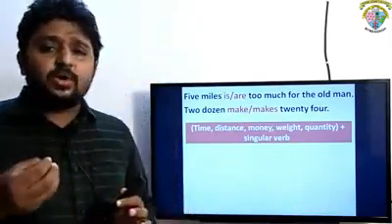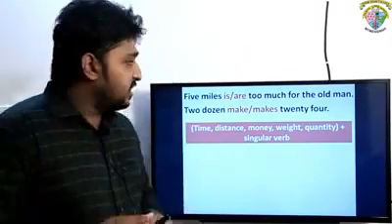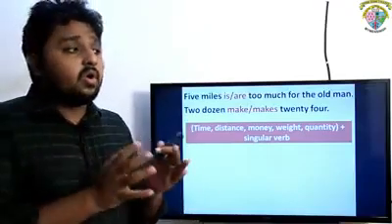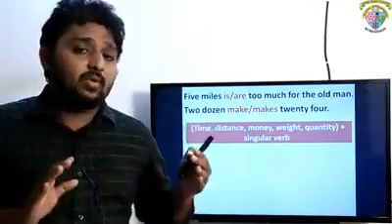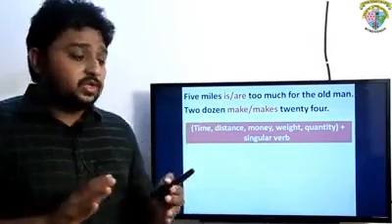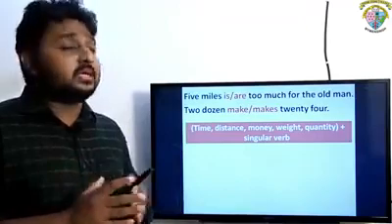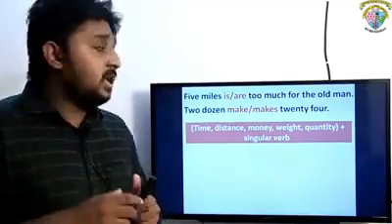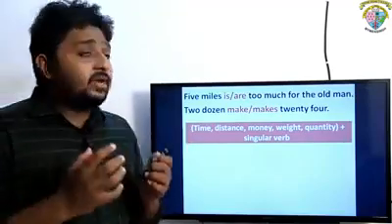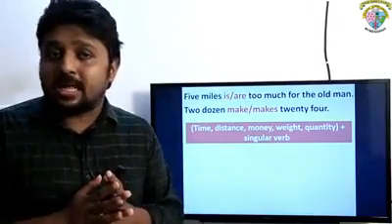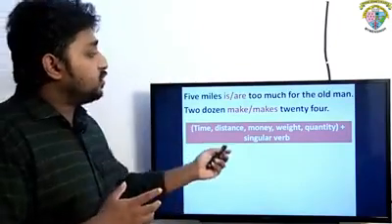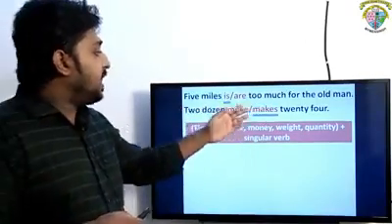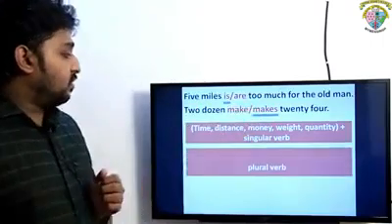Why? I want to elaborate on it a little bit, as our time is really short. Look, 5 miles is a unit of distance, and we all know that distance is an uncountable noun. You cannot count distance. So when a unit of an uncountable noun is placed in a sentence as subject, you have to use a singular verb. Very similarly, 2 dozen is a unit of quantity, an uncountable noun, and that's why we have to use a singular verb. The answer should be 5 miles is and 2 dozen makes 24.